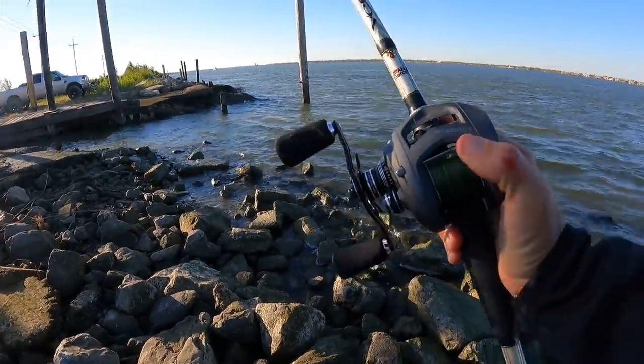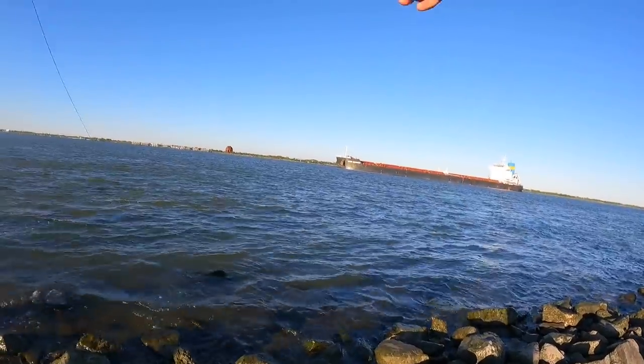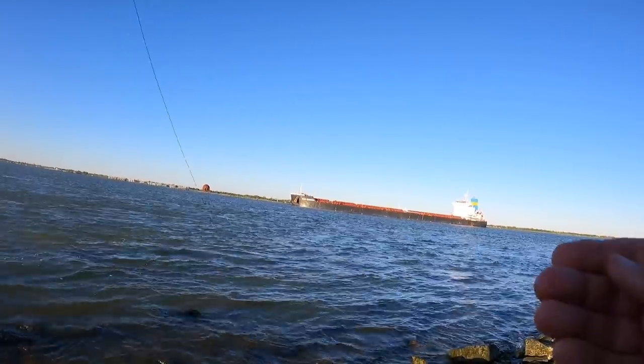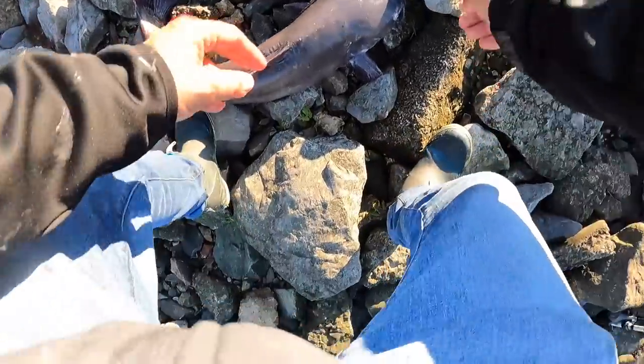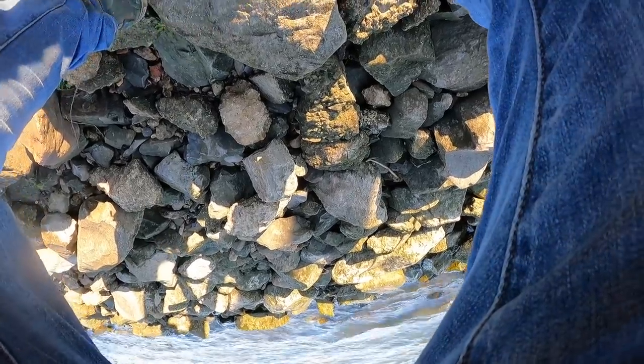All right, let's find a good hole to put it in. All right, that looks like a good one. You look in the front of that ship, pretty decent wake. I don't think it's as big as the last one, but we need to be prepared in case it is. Time to get our prize up into the truck. I think he's a little more subdued now, or at least I hope. My hands are torn to shreds. Ow, he's biting my finger. Let go, dude, ow. There we go. I don't wanna lose you.